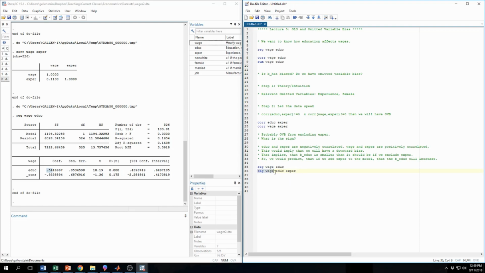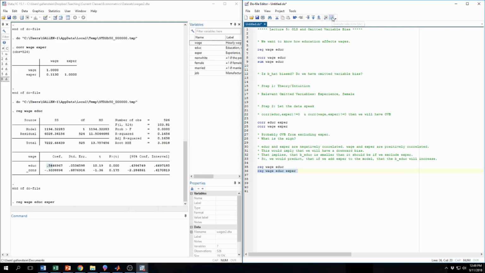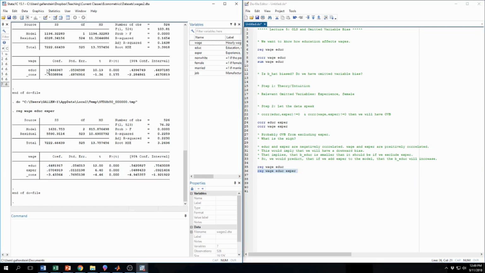If we're correct, then the coefficient on education will be higher once we've added experience. What do we find? The coefficient on education when we've excluded experience is 0.54, and now the coefficient when we've added experience is 0.65. We were right. We were totally right. There was a downward bias, and now we get a larger coefficient.